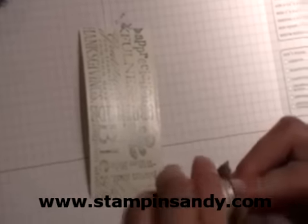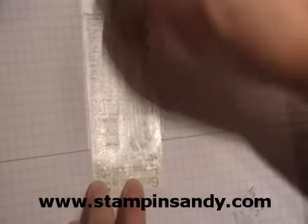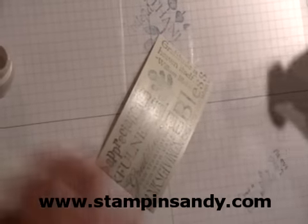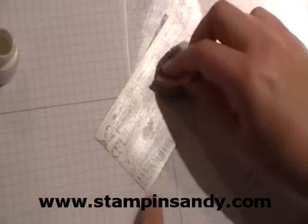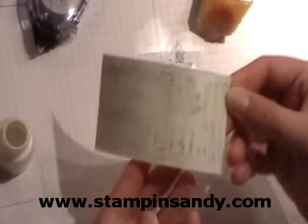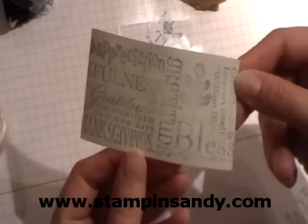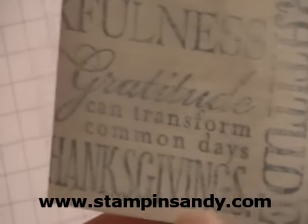I'm going to need a little bit more, and it really dries pretty quickly. We might have to wait just a little bit for it to dry — we'll do our ribbon while we wait. It'll curl a little bit but that doesn't hurt. One of the things that amazed me is that my ink color did not run when I used the shimmer paint over top.